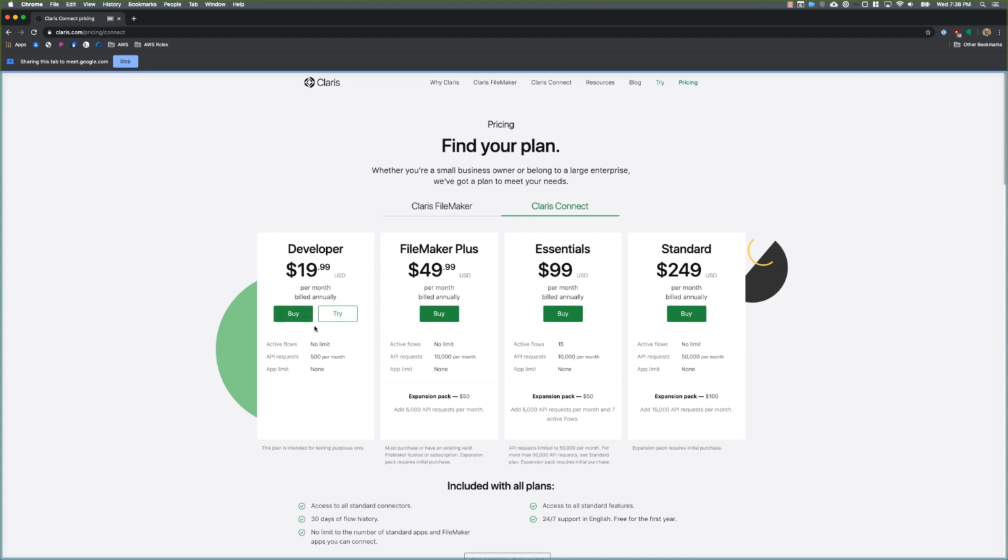And having the developer one is really good too, because for us here, when we want to try something for our clients, $100 a month was a lot just for us testing it out or trying to implement something for somebody. So the developer pricing is really good too. And 500 requests a month is plenty for our development purposes. Yeah.